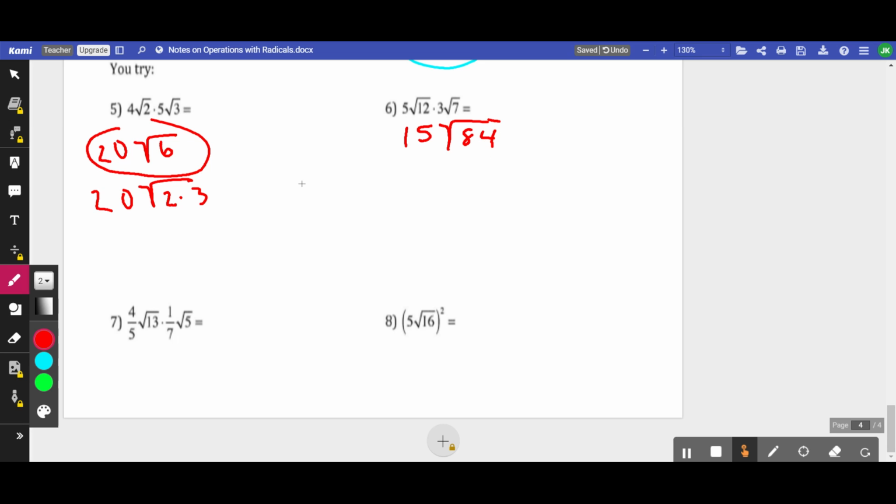And then you can write the prime factorization of 84. This is even, so I would take 2's until there's no more 2's you can take out. So if you divide the 84 by 2, then you'll have 42. And then 42 is still even, so you can take another 2 out of 42, which would then bring you down to 21. And then the next prime that will go into 21 would be 3. So if you divide the 21 by 3, then you have 7. So you can list that because that's also a prime there. And then your group of 2's can come out. That'd be 30 square root of 21.